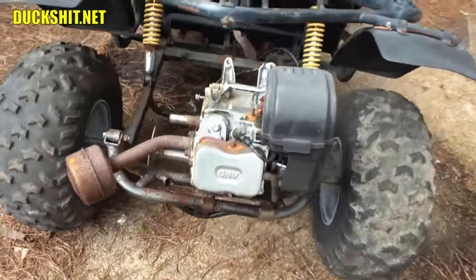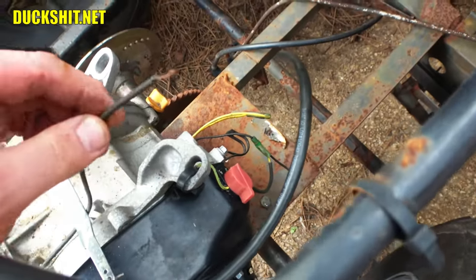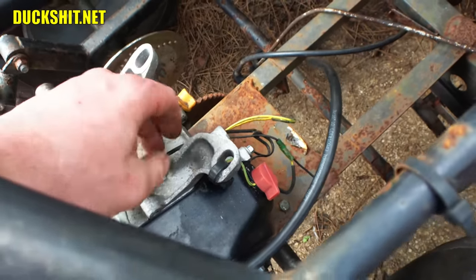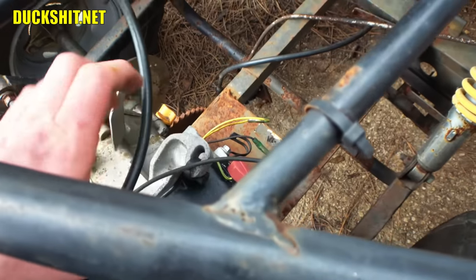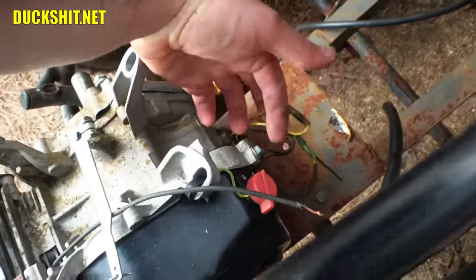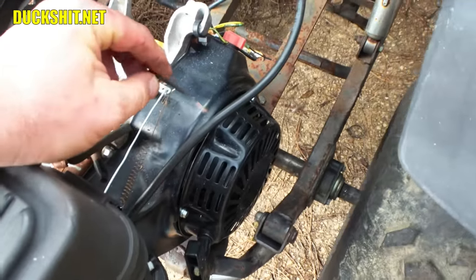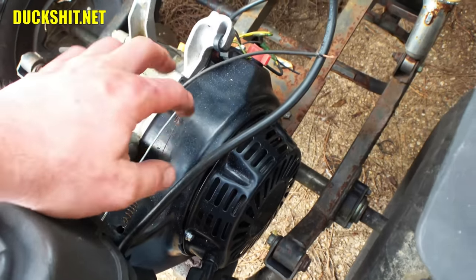Alright. Remember — no spark, that's where we started out. We got the ignition wire here disconnected, and that's how this wire works: it must be disconnected from chassis ground. If it touches the ground, it shuts the engine off. That's its only purpose — to shut off the engine. So it needs to be floating in space, not attached to anything — not to the run switch, not to the oil shutoff switch. In fact, this entire wiring system down here can be eliminated. This wire should be going to a switch up on the dashboard, or even in your seat so when you fall out, the engine shuts off.